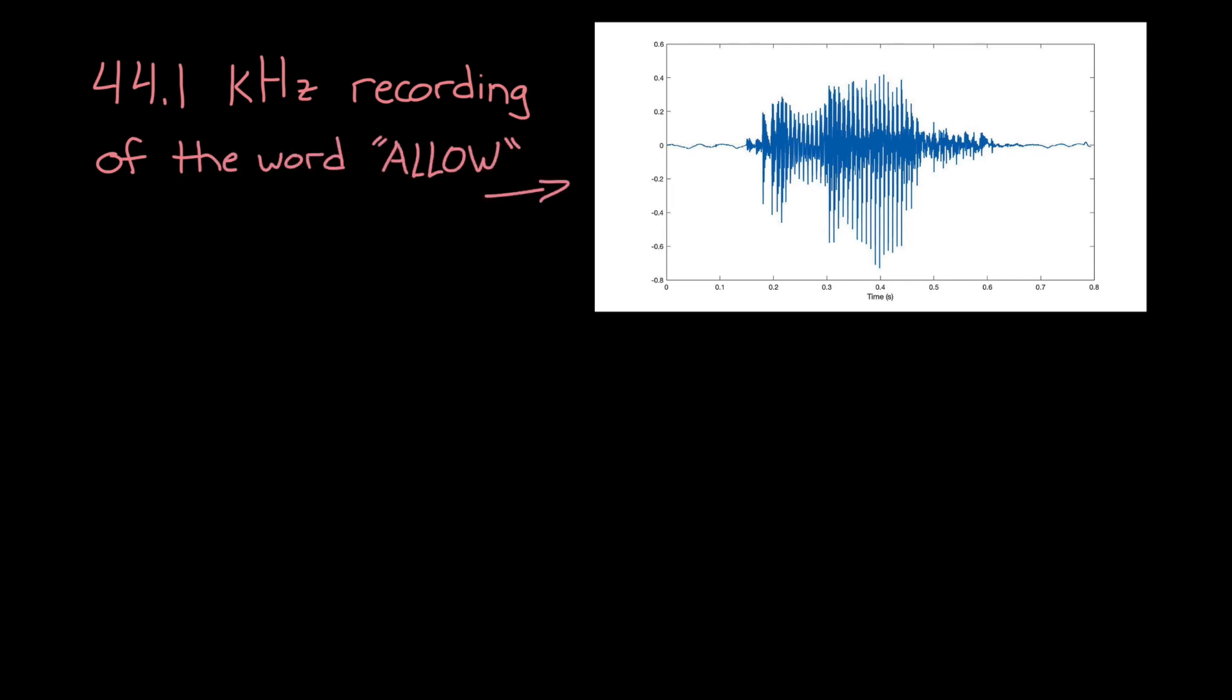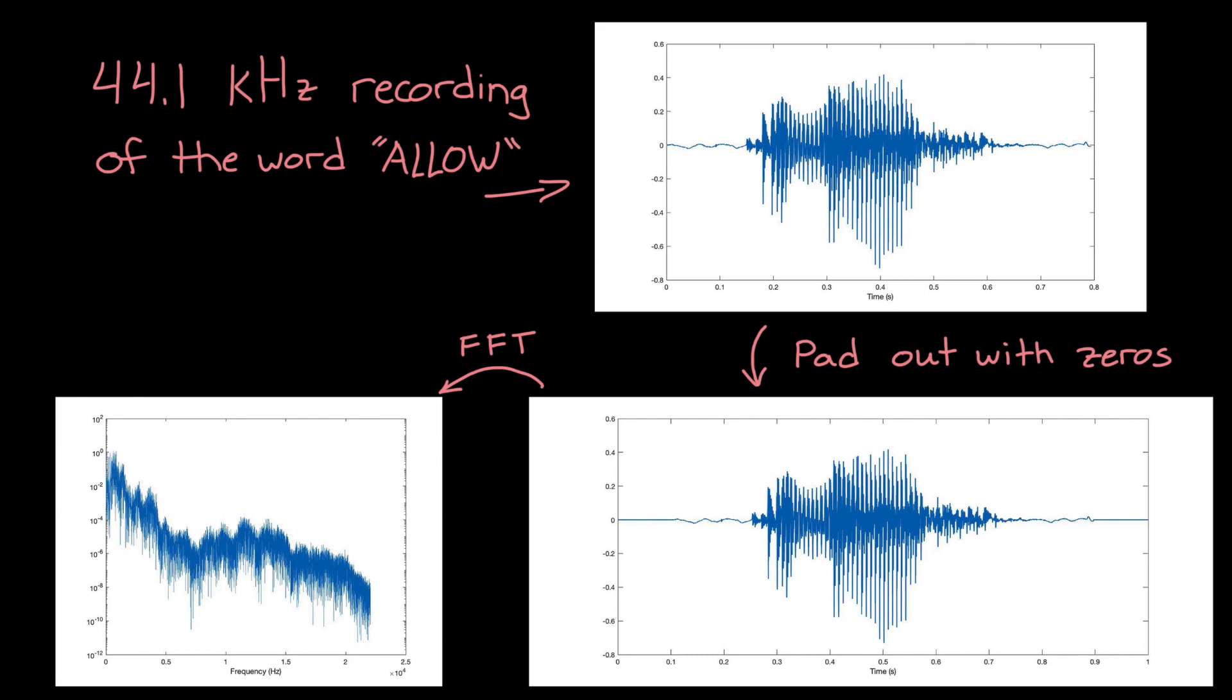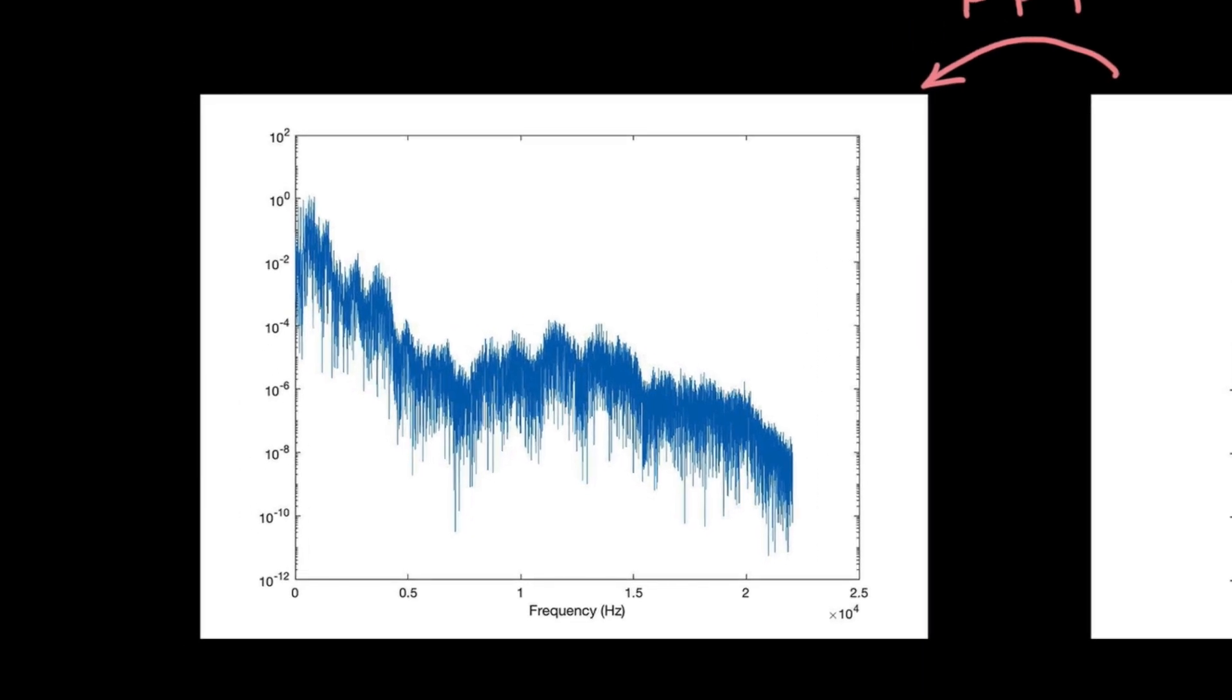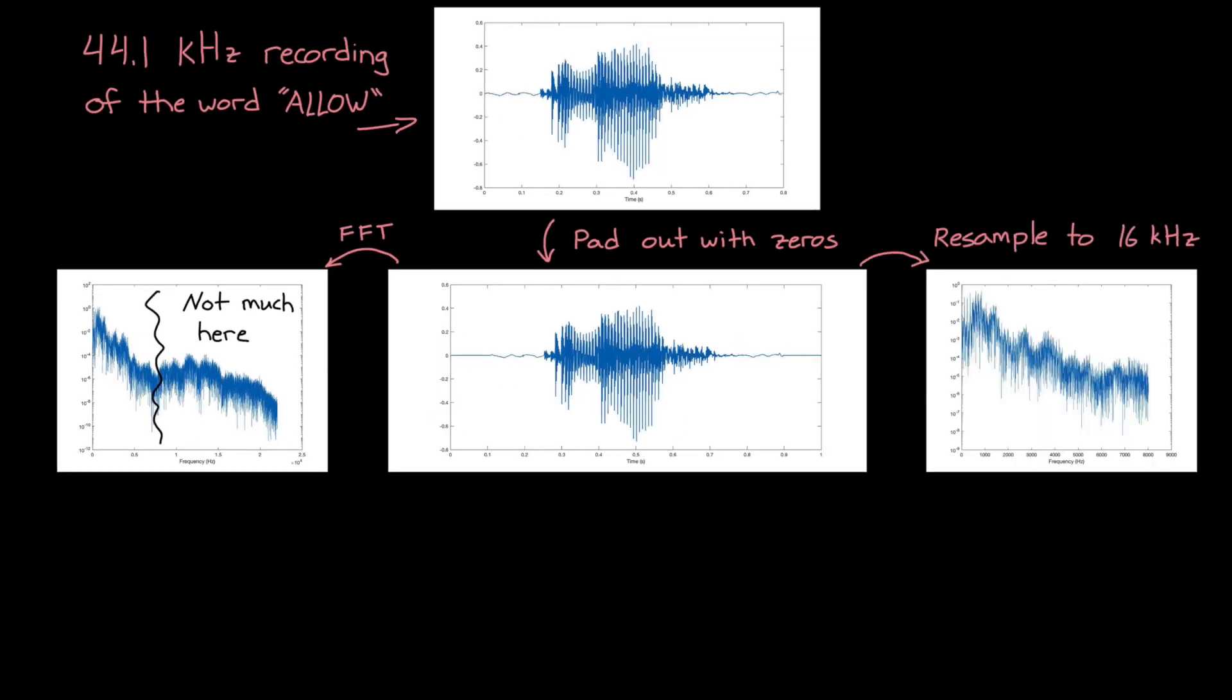What I have here is an audio waveform of me saying the word allow. It's recorded at 44.1 kHz and is about 0.8 seconds long. And the first thing we want to do is make sure that this audio segment is the same length as all of the other audio that we may want to classify with our network. And since some words may take longer than 0.8 seconds to say, I decided to extend this out to exactly 1 second. And I did that by padding the beginning and the end of the signal with zeros. And if we take the FFT of this signal, we can get a sense of where there is the most frequency content. Since this was recorded at 44.1 kHz, there is frequency information up to about 22 kHz. But as you can see, there isn't a whole lot of information in the higher frequencies. So I'm going to re-sample the audio signal at 16 kHz, which will capture up to 8 kHz signals and it won't cause any major loss of quality.